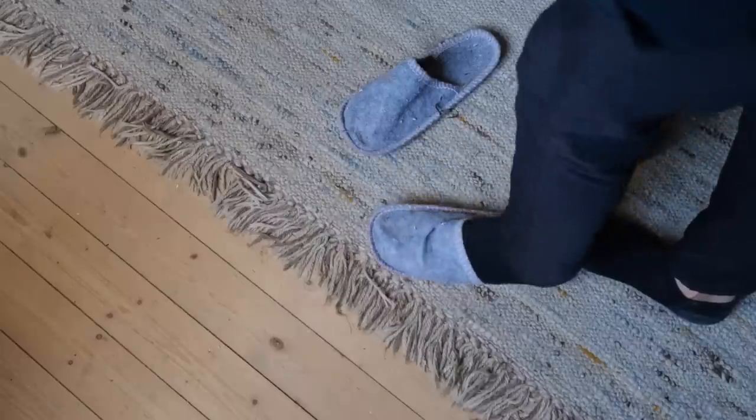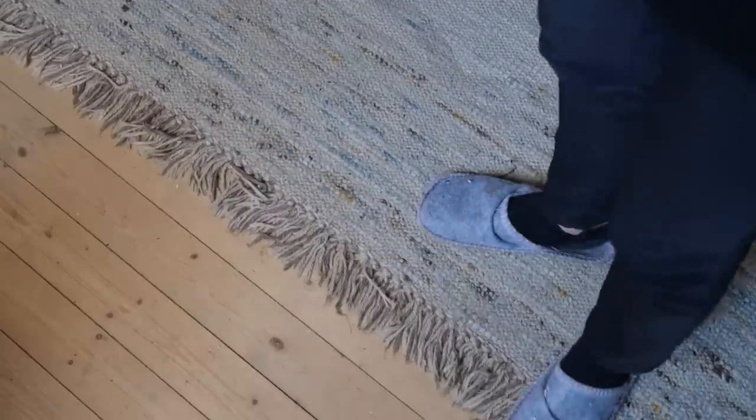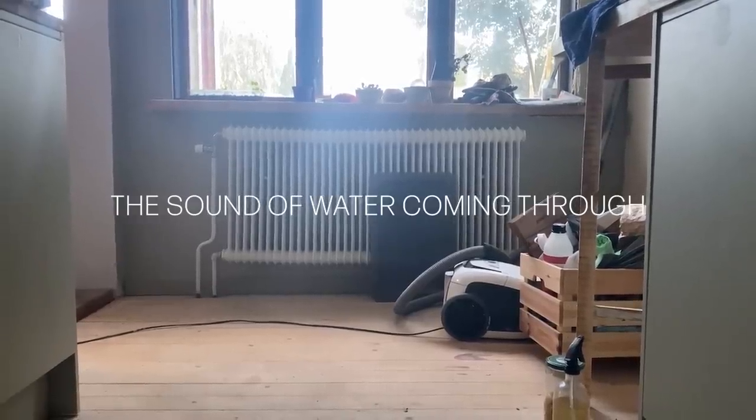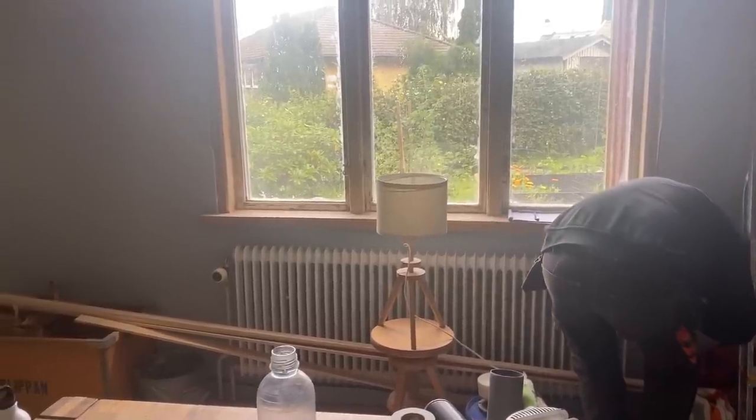You might be wondering, why didn't I light a fire? Well, I did actually have a little situation with the wood stove. I'll tell you more about it in the next episode, but simply I couldn't use it. So I was kind of cold for a few days and obviously really longing to get the heating system going.